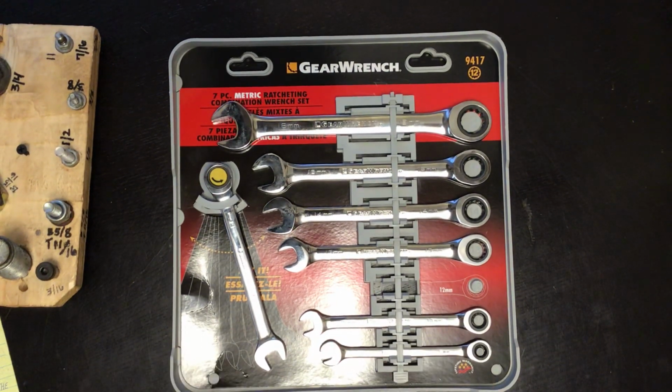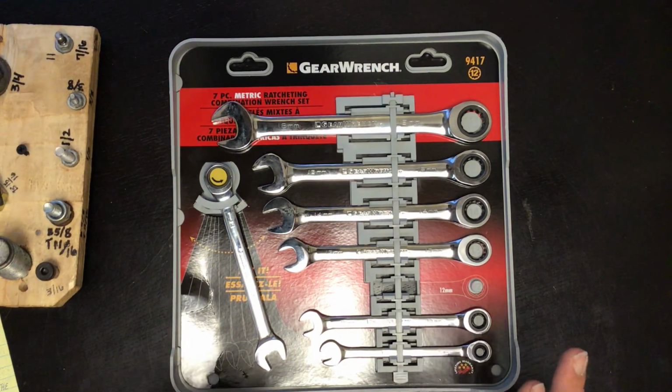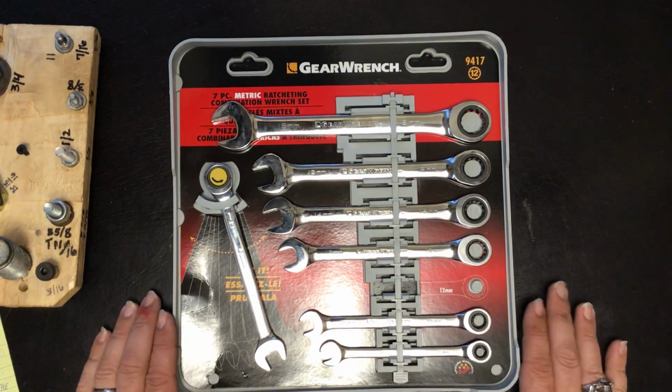This typical set, if you pick it up in any other store, is going to probably run you $30, $35, $40 in some cases. But I tell you what, for this particular set right here, I could buy the standard and the Metric sets for the price of one. Because at Royal King right now, they got these for $18 plus tax. They do got the standard set.